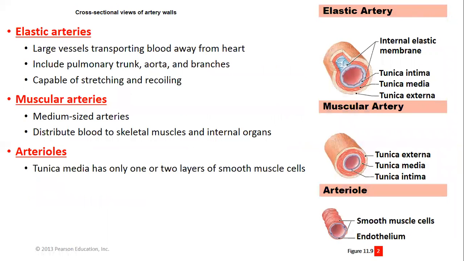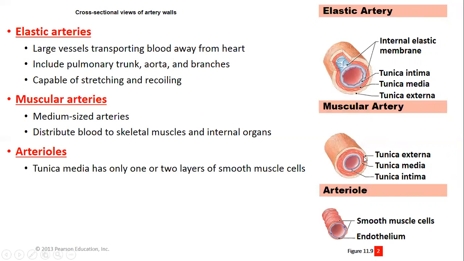Same kind of layout happens in arteries, but there's elastic arteries, which are the biggest arteries. An example of an elastic artery would be like the aorta, the biggest artery in the body. Or the pulmonary trunk. So those are the two biggest vessels on the arterial side. And they branch to smaller muscular arteries where you see the tunica externa isn't nearly as thick, but there's a big thick layer of tunica media, muscle.